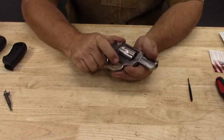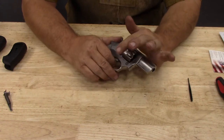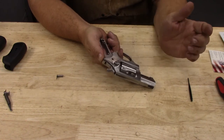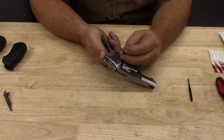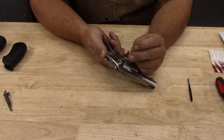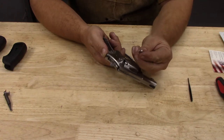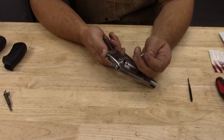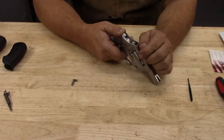Now, holding the trigger back all the way, rotate it so that the cylinder release side is up, and your hammer pin should fall right out. The hammer pin is not something that we're going to deal with a lot. I'm going to clean it up, and I'm going to look at the bearing surface, but we're not even going to polish it. This is one of those things where you really don't want to take off any material, and even a polish job will probably take off too much. This is one of those things that's just going to wear in.